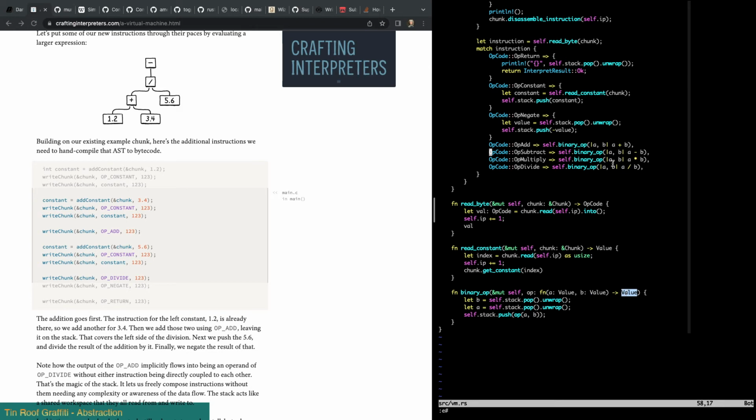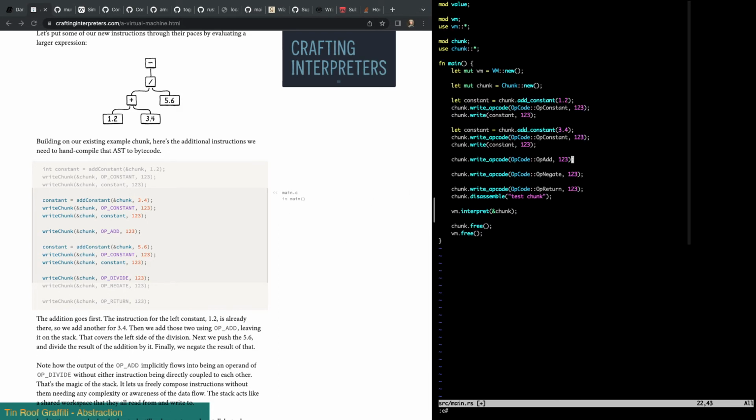So, it compiles. We haven't tested it yet. I may have gotten this completely wrong, but the way I'm reading it is that this op goes to this op. This passes the A and B into this function, which ends up being this A and B, which does this calculation, which results in a value returned, and then it pushes it onto the stack. So let's see if that works.